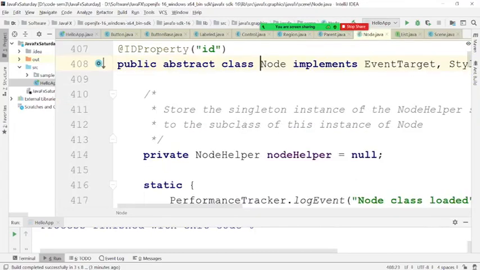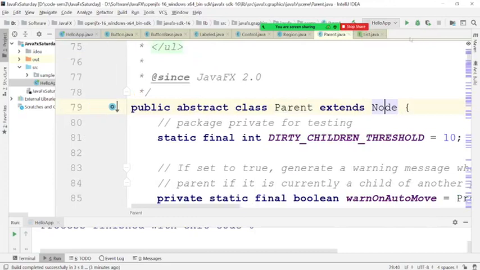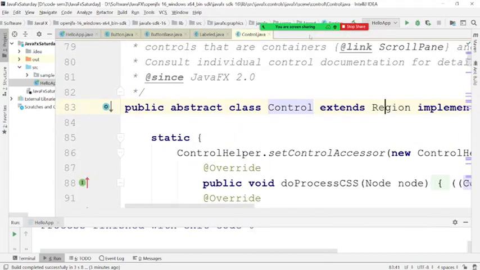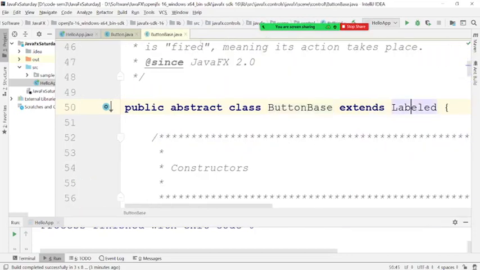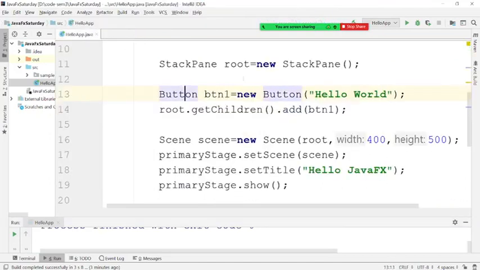Remember when an animal is expected, we were able to send a dog. We told you about the open close principle. So now the open close principle is used. Now I have a button which is added to your layout.